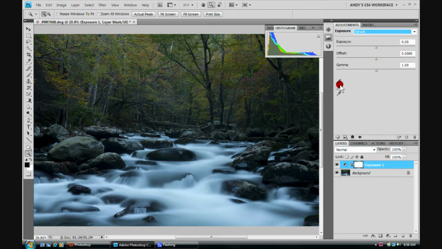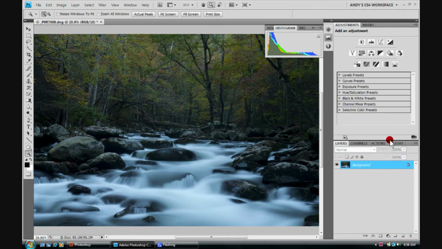We're going to talk about these eyedroppers here when we get into the curves and levels adjustment layers in just a moment in the next lesson. But for here, again, I don't even like the way these work as compared to the other adjustment layers. So we're not even going to get into that here. So that's a quick look at, let's go ahead and throw this layer away, and I prefer to do it that way. So that's a quick look at the brightness and contrast. Again, I don't use it. And it's a quick look at the exposure. Again, I don't use that. All right, we'll take a look at these two that I do use in the next lesson.